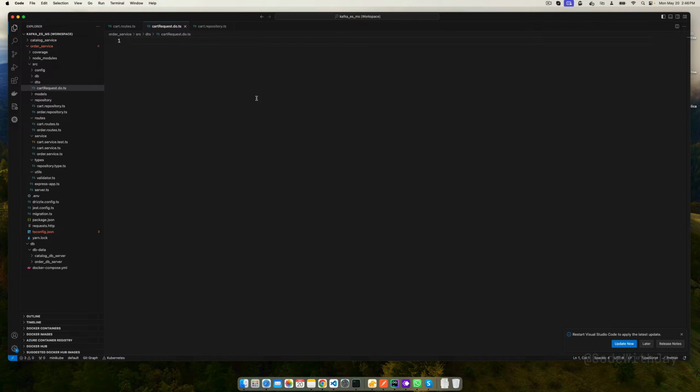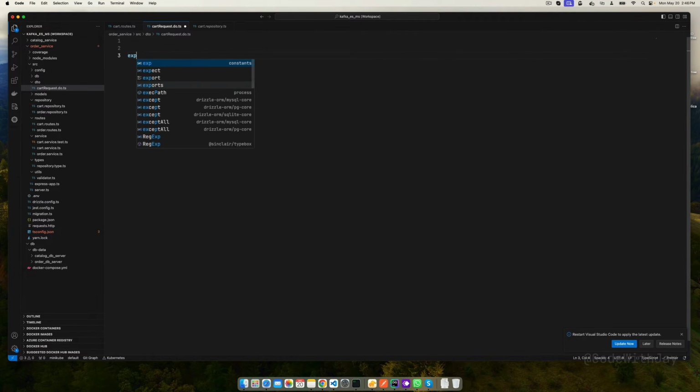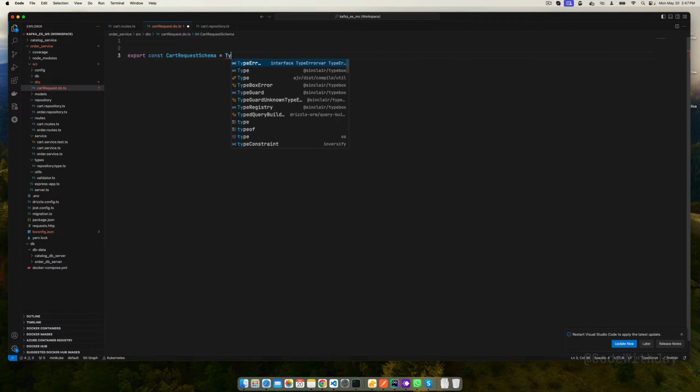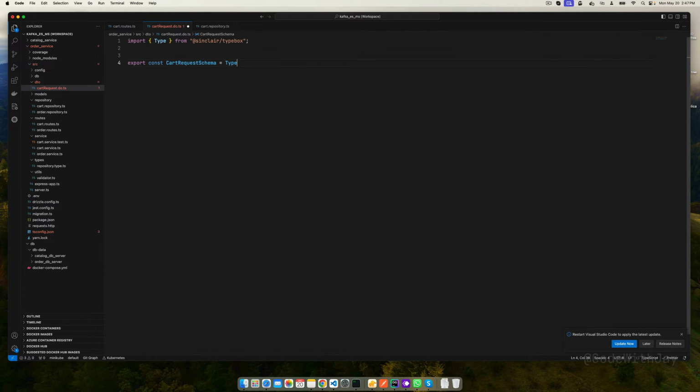Based on that particular schema, we are going to generate some kind of static type as well. All right, so export const card request schema equal to Type, and Type is coming from Sinclair Typebox, and we're going to create one object here. Inside the object we need to add the inputs.